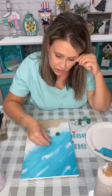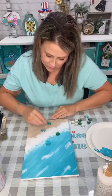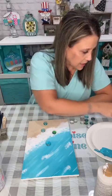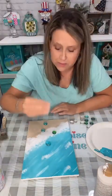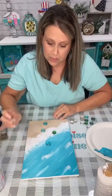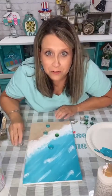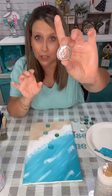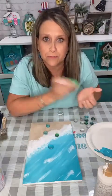But I didn't know how well it was going to show up out here in the water. Y'all are like, what is she doing? What is she going to do with those little things? So maybe I should just do some green. And then I have these big whopper ones too. So you can definitely, I'm going to show y'all how they're clear. But we're going to do something else. Okay. So if you want to make these a color, don't think, well, I don't have that color stone.